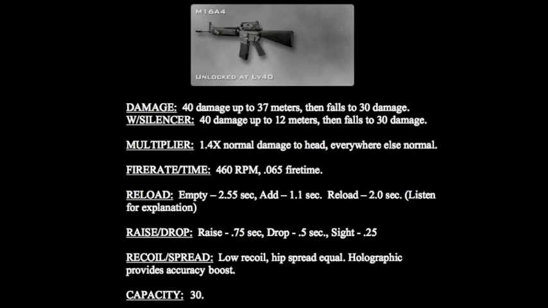And for reload, this might be kind of confusing, so listen to this explanation. For a typical reload, 2.0 seconds is what it's going to take. That means from the time that you take the clip out until you put it all the way back in and the crosshairs show back up. And this is what it is for add. If you're adding bullets, say you finished half the clip and then you're refilling it, 1.1 seconds is how long it'll take for you to do that and cancel the reload so the crosshairs come up instantly. And so you have the full clip and you'll be able to shoot.